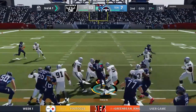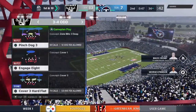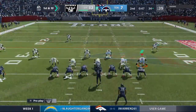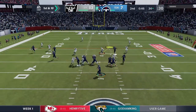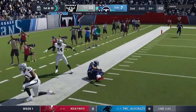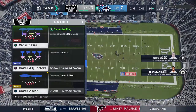They'll try and run for the first with Edwards. And he gets it to the 34, good enough for the first. Now Tennessee going to use the 2nd of their timeouts as the clock's going to stop with 47 seconds to go in half number 1. From the 34 now, here's 1st and 10. Now they'll throw here out of the gun. It's a short one here, complete to his tight end. And he takes this just a few yards shy of the red zone before going out. That's a first down pickup for Tennessee on a gain of 10.